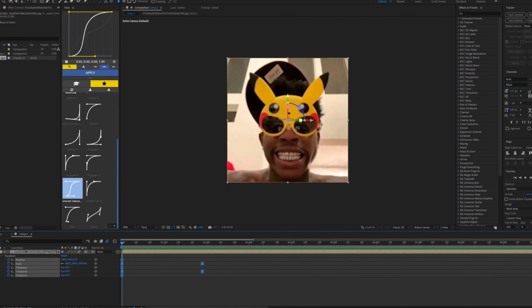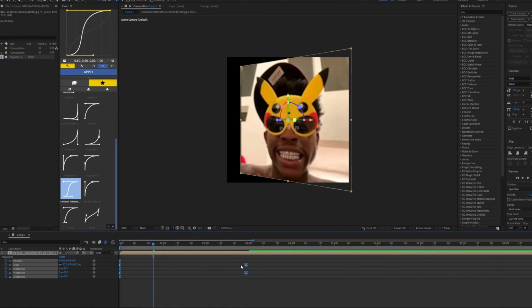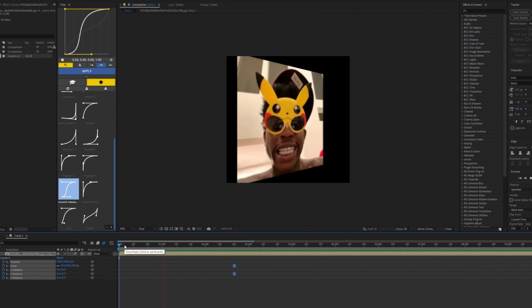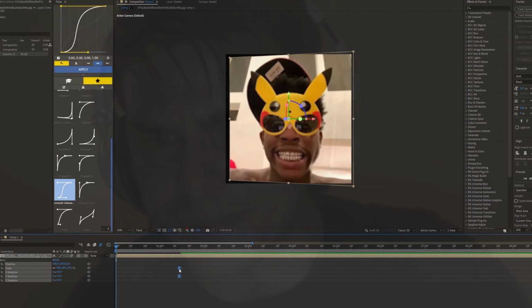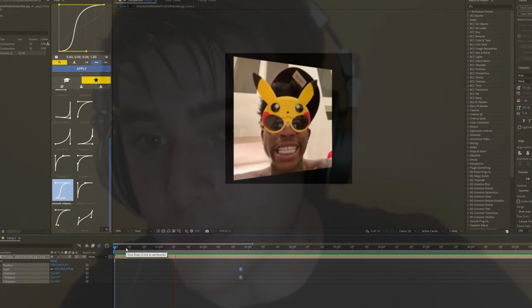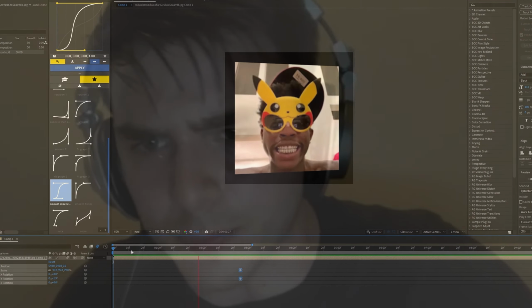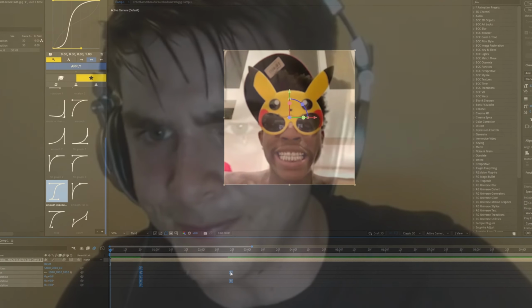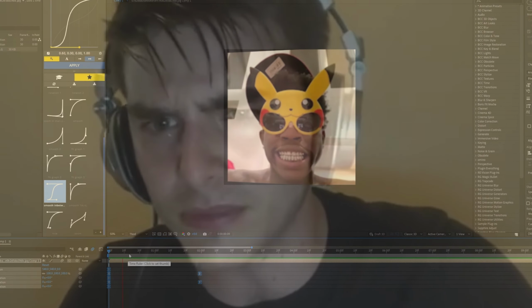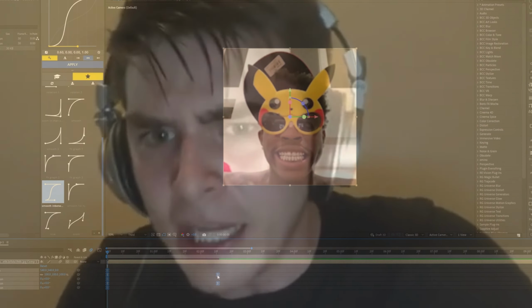What I also like to do, to get it on beat, is extend out the keyframes, and you want to make it nice and smooth. So look, the further you bring out your keyframes, the smoother the graph will become. So something like this is really smooth. But if you want a hard edit, obviously you don't want to make it too smooth. So I'm just going to keep it something like this. I might make it a bit smoother.